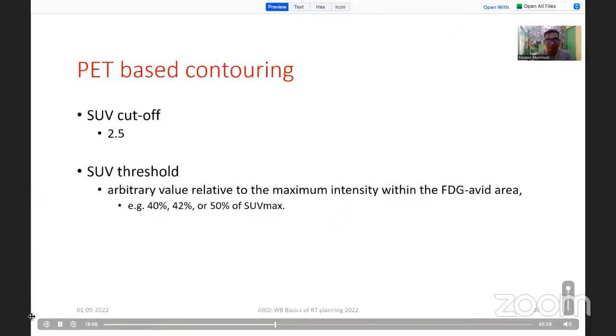PET for your contouring. It is also important to remember what kind of SUV, standardized uptake value, that you're using, because it is set by the nuclear medicine physician. So it is useful to actually have a discussion with them to ascertain what kind of SUV they have set. This is generally set at 2 to 3, or sometimes as a certain percentage of the SUV max. But as I said, it is always good to have a discussion with them so that you're not blindly just following what is seen as a bright spot on the CT scan.